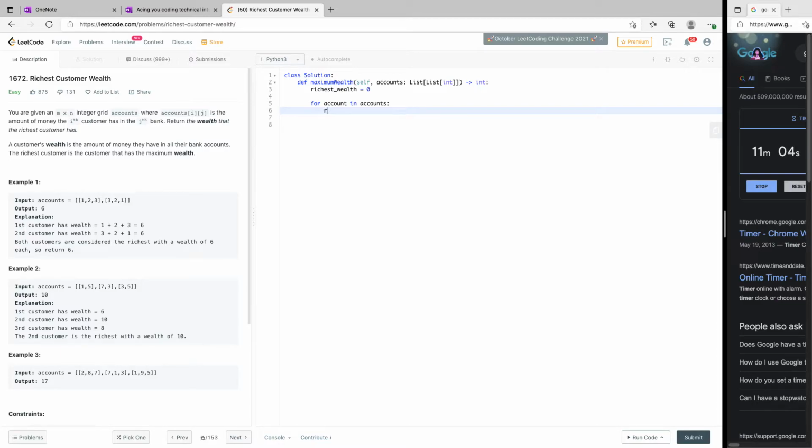So what we can do is the richest, and let's call it richest wealth, will be equal to the max of the current richest wealth and the sum of the current account.